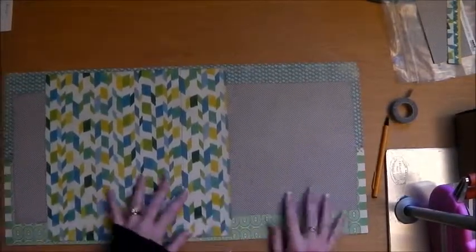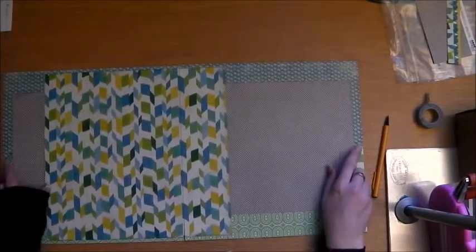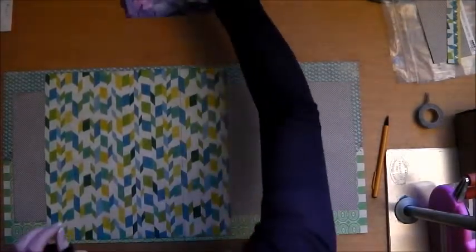So I'm happy with that. I didn't need much of that washi tape in the end, although only that bit is seen, but it reinforces the whole thing, so that's good. Back to my photos.